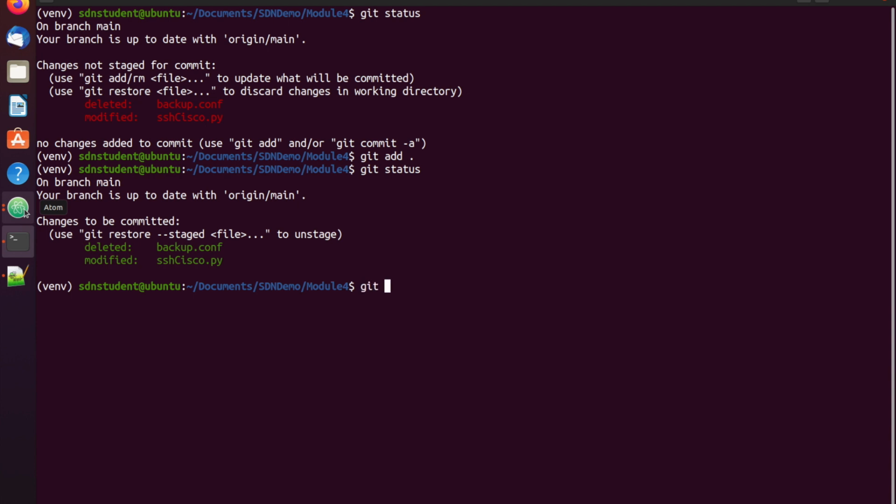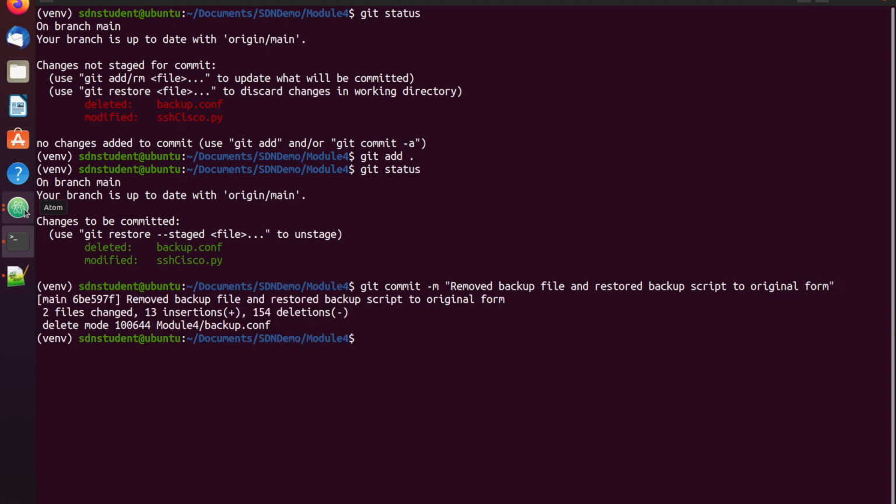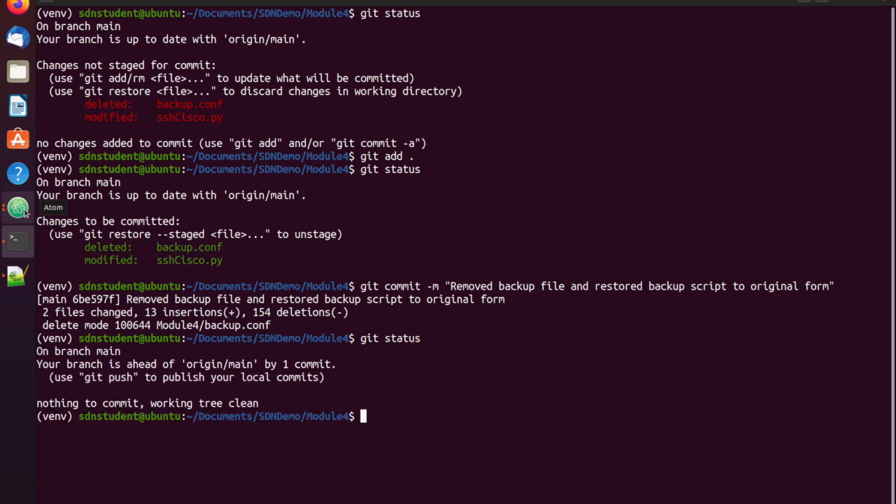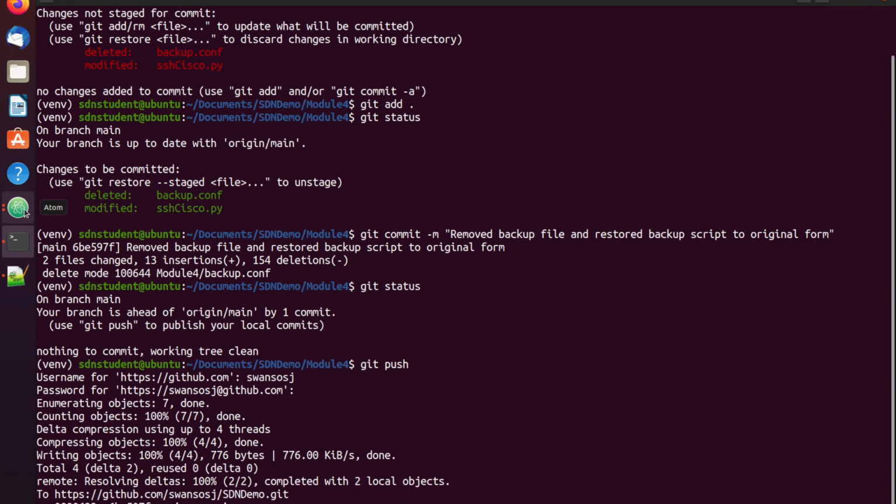I will then do a git commit with a message of "removed backup file and restored backup script to original form." Alright, git status. Now I'll git push, and it's asking for my username and password to GitHub. It's pushing everything to my GitHub.